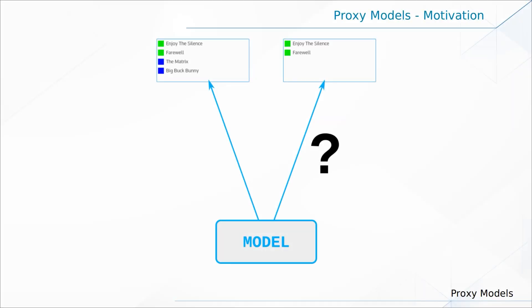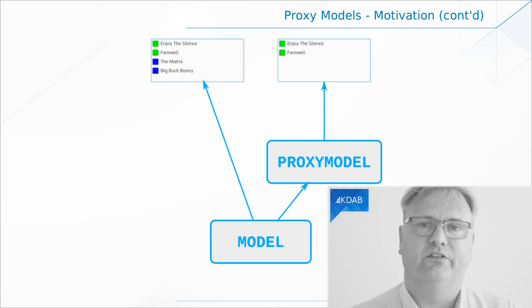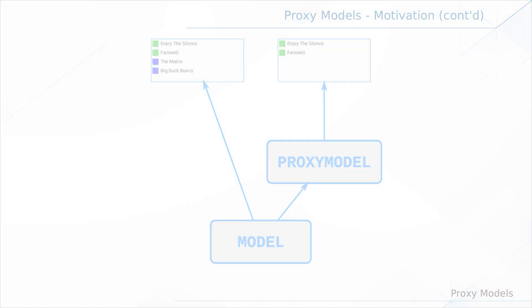Instead, you really want to have a proxy model. The idea with the proxy model is that it will act as if it was a view on one side, and on the other side it will act as if it's a model. That proxy model sits down there and it communicates to a view above it just as if it was a real QAbstractItemModel subclass — and it is. But it also listens to the signals that come from the model underneath it. The real QAbstractItemModel subclass at the bottom will emit signals upwards, like value has changed. So this proxy model will communicate as if it was a model upwards and communicate as if it was a view downwards.